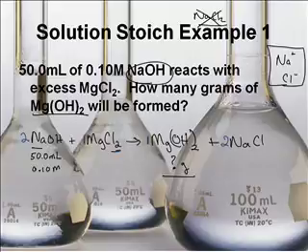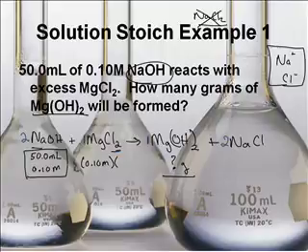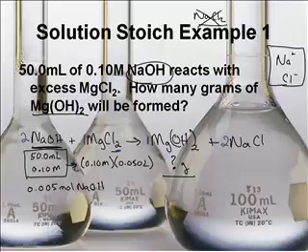So if I were to take M times V, so if I do MV with this right here, so I take 0.10 molar times 0.050 liters. Now I just converted to liters in my head. I divided by 1,000. So I have my calculator here. So 0.1 times 0.05 gives me a pretty small number. This is 0.005 moles. Now moles of what? Moles of sodium hydroxide. So I say moles of NaOH over 1.